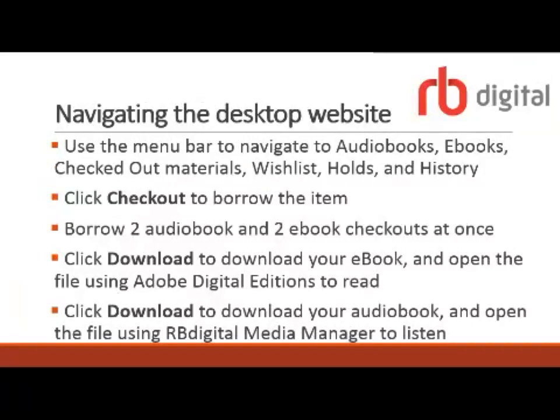Let's talk about what you will see when you use the RBdigital website on your desktop. Once registered, you are now ready to check out items through RBdigital. When on a computer, after logging in, begin browsing books or open the menu bar by clicking on the three lines. The menu bar allows you to navigate to audiobooks, eBooks, checked out materials, wishlist, holds, and history.